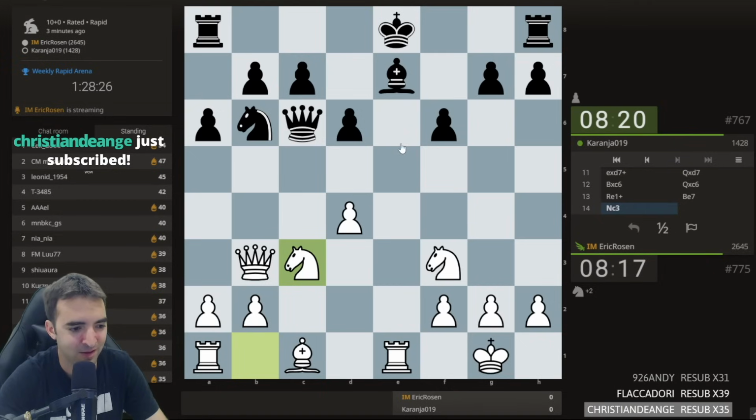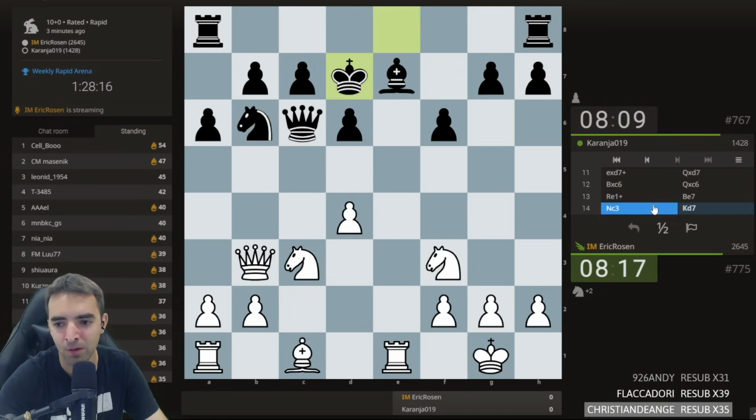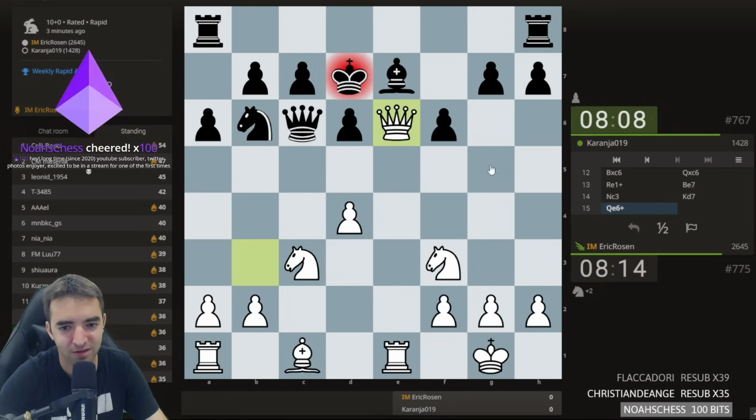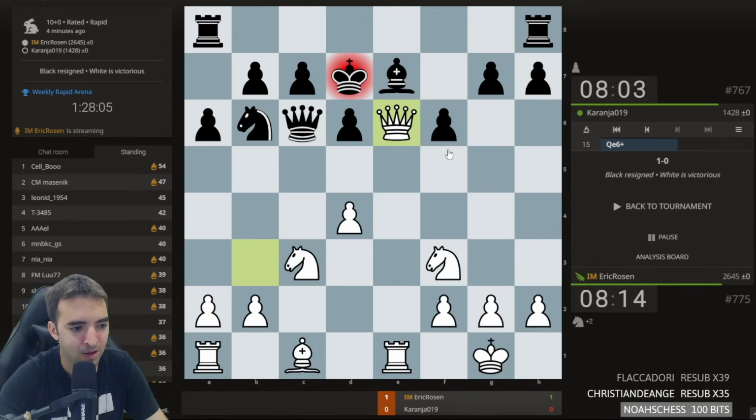Welcome back, Christian Diange. What if he takes rook? Wait, if he takes rook e1? Oh, like earlier. Yeah, there were maybe other options. But it's working out. Oh, I think you know his chess.